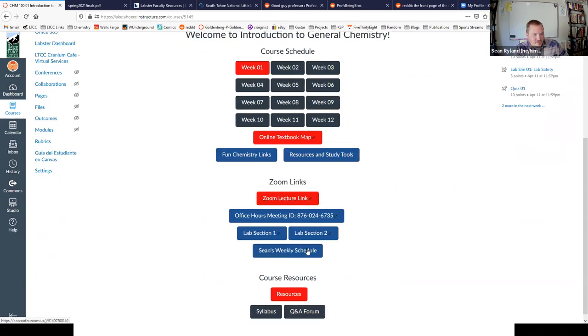But these are the Zoom links. These are all updated. And they're all different Zoom links just because of the way that I have to make recurring meetings happen in my calendar. I have to have different Zoom links for lecture versus lab versus office hours. But these ones are all correct. And I will try to track down all of the old Zoom links in the other places and make sure I get them either deleted or switched over to this year's.